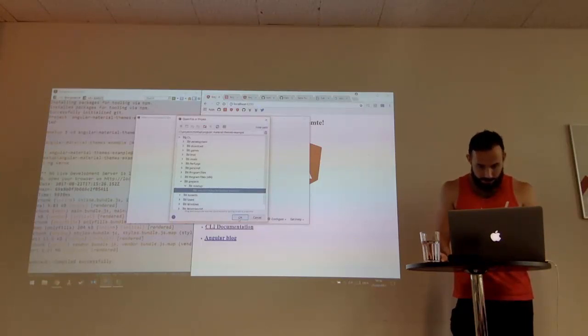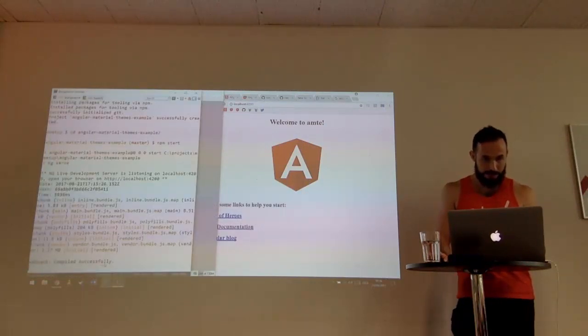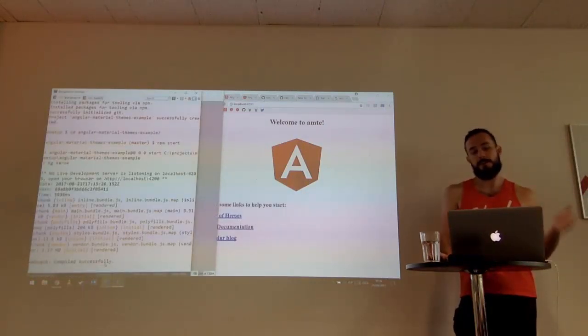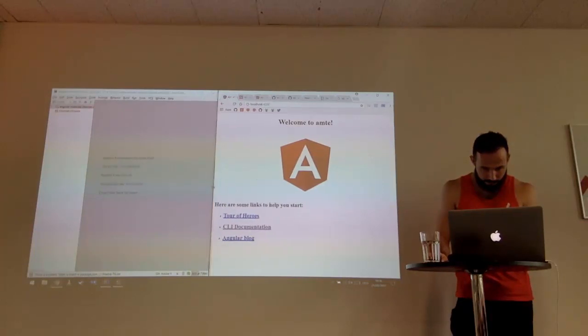Yeah. So our application is running. Basically what we did is, the CLI installed all the dependencies for it, and we changed the folder to go into the application folder, and we just ran the development mode of the application. Now I open it in my editor, and here we have everything.